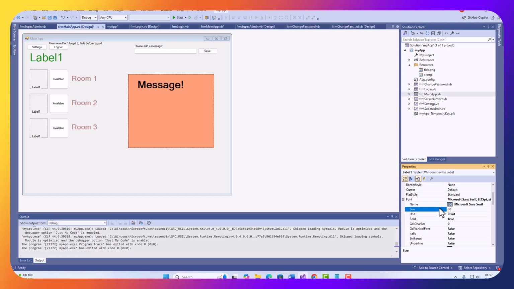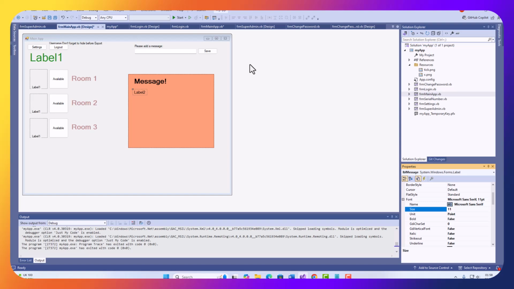Let's make it 30. It's taking over. I think it's too big, but I'll leave it like that. Actually, let's make it a bit smaller. Make it 20. Yeah, that's better. Let's increase the font size on the text. Let's make it 11.